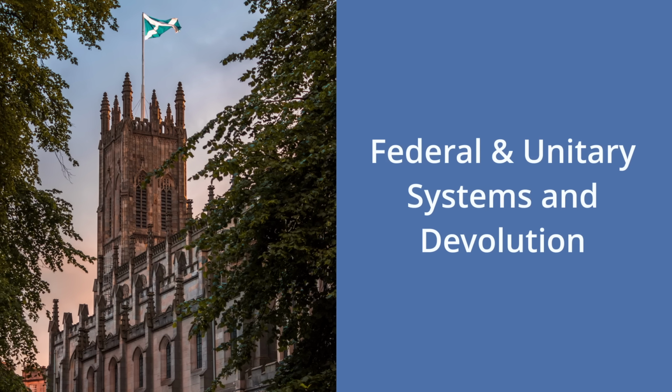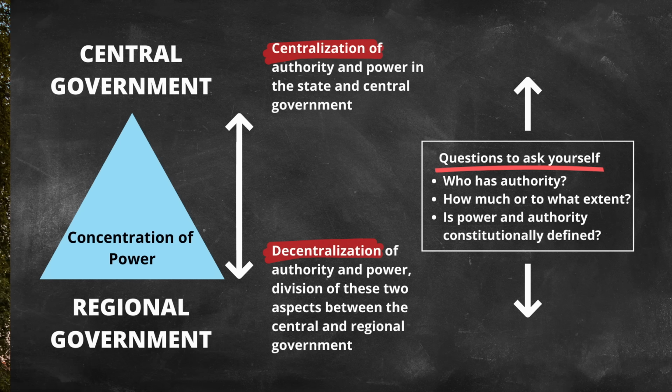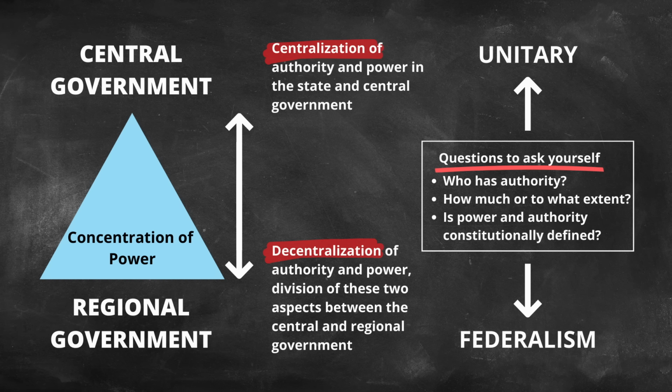Once we understand how the ruling government got their power, we need to understand how the power is shared within the country. Power can be shared between the central government and the regional government. If you don't know to what extent power is shared, ask yourself the following questions. On the right, as you see on the left side of the screen, all you have to do is attach technical terms. Federalism is when power is shared between the central and regional government.